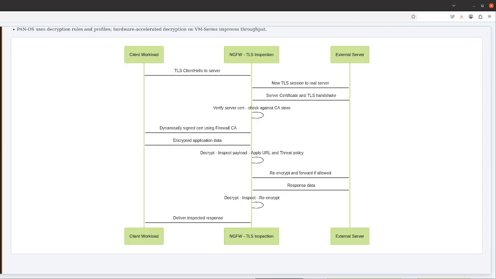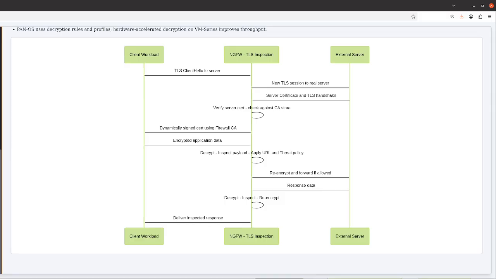In a corporate environment, this is done by distributing the firewall CA certificate via group policy or an MDM solution to all managed endpoints. AWS workloads running as EC2 instances or containers must have the certificate added to the operating system's trust store or the application's certificate bundle. This is typically handled via user data scripts or configuration management tools like Ansible or SSM State Manager.